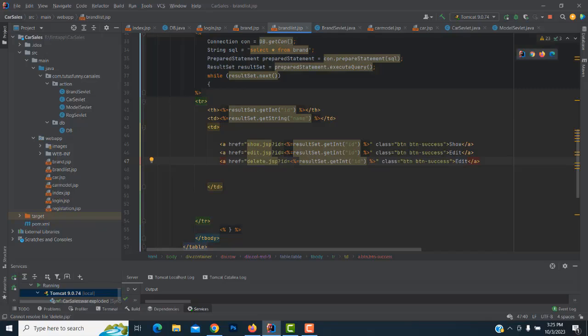Okay, these are the URLs. It will be coming the URL like this. This is a page. This is a query string. The ID we have to set equal to which ID? This ID. It's coming from the database. It will be assigned this ID. This ID goes to that page. This one should be the delete.